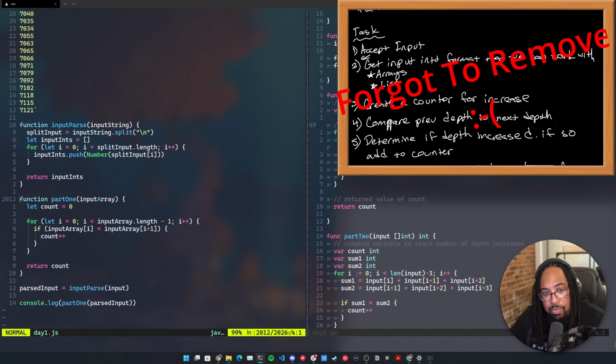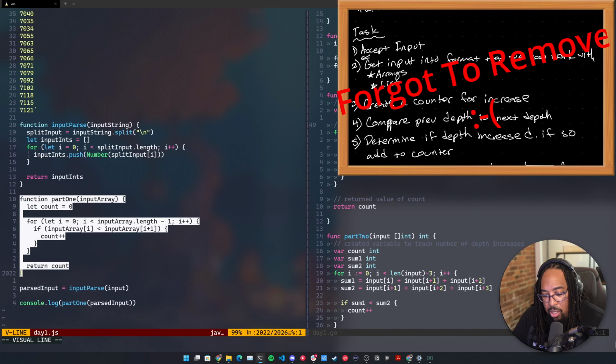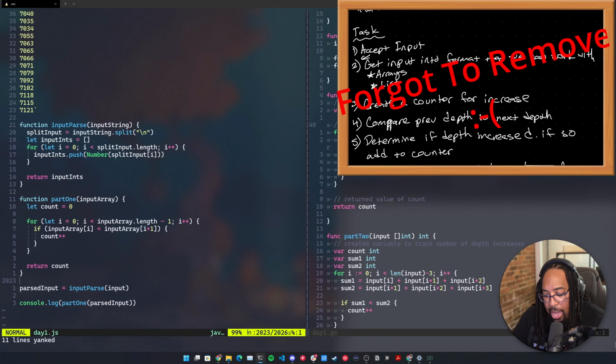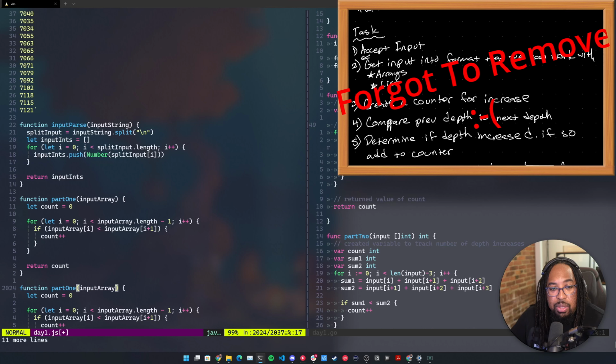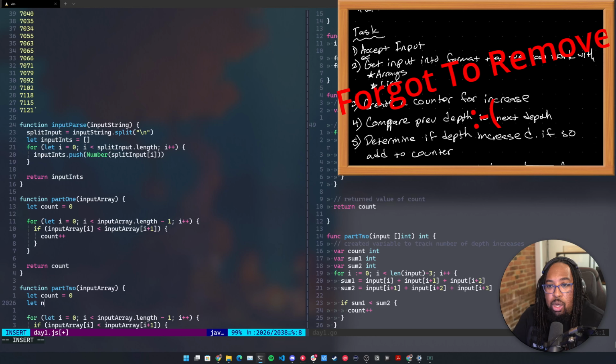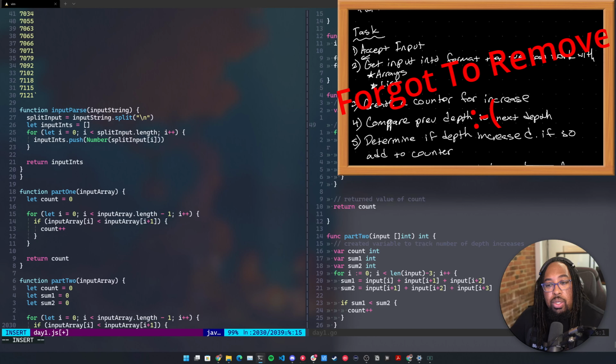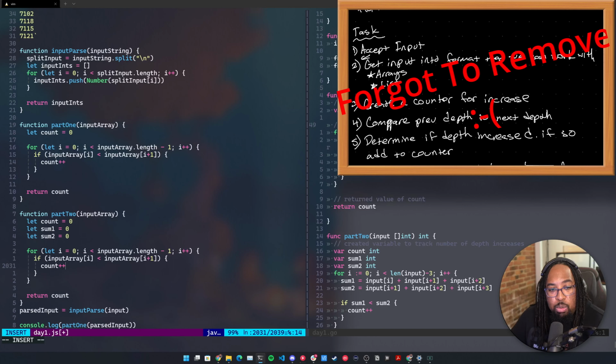So I'm going to copy this, and I'm going to do the same thing that we did in the other one. Part two. We're still taking input array. We're going to let count, but we're going to have two other options here now. We created a variable called sum1, and we'll set that equal to 0, and we'll let sum2 be set equal to 0 as well. We're still going to loop through in the same way, but what we need to do is implement this portion here. We're adding two things together.